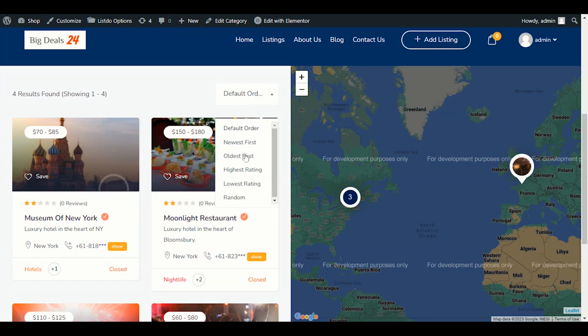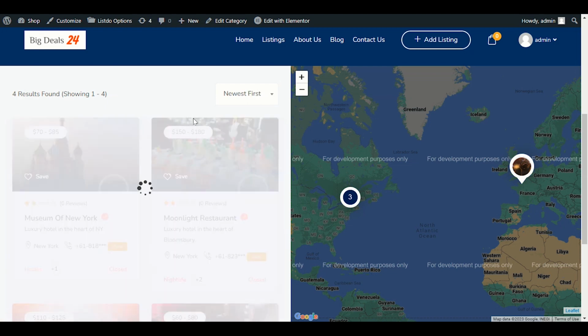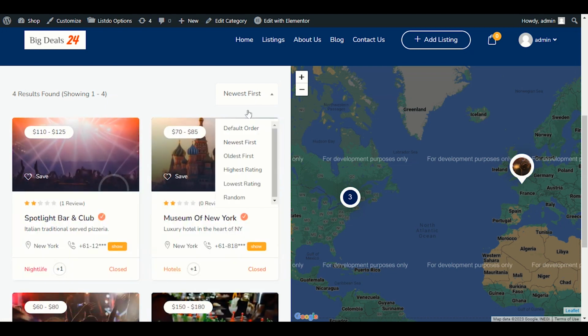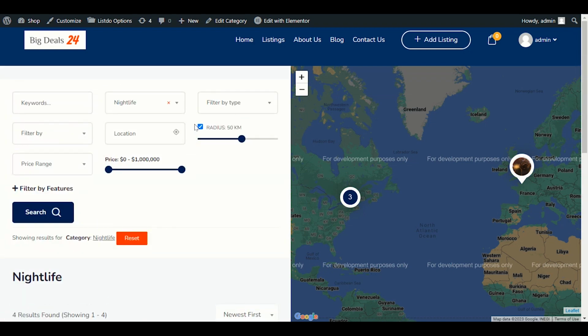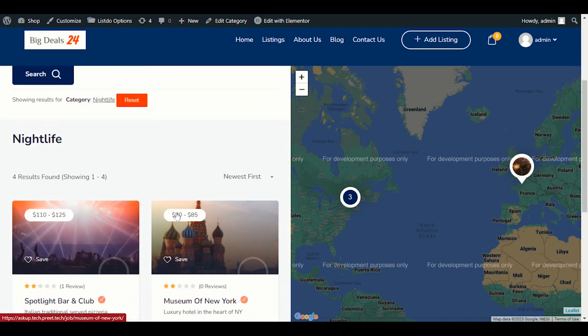They can choose any. For example, if they want to check new businesses, they will choose newest first. They have to choose here. Very similar here again, they can choose here.